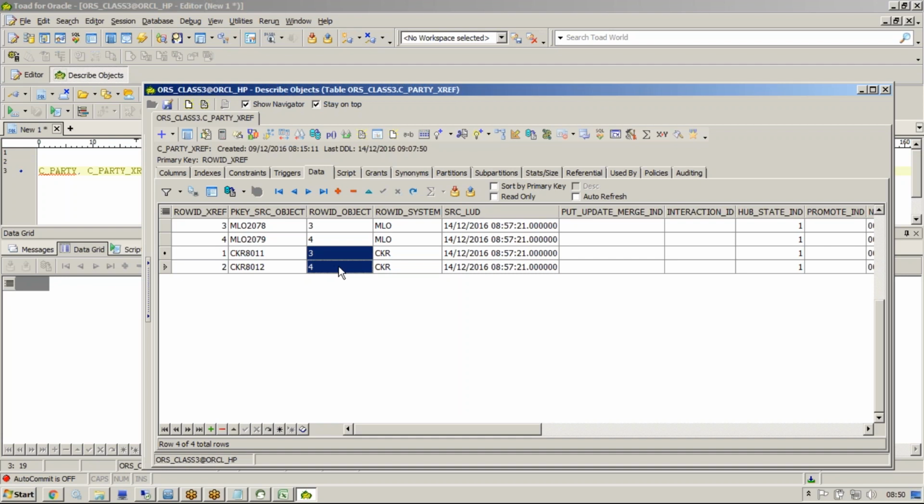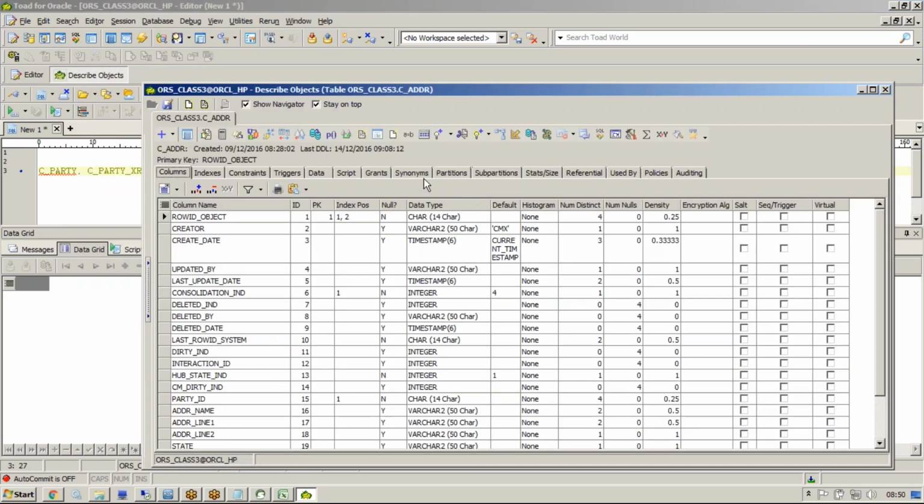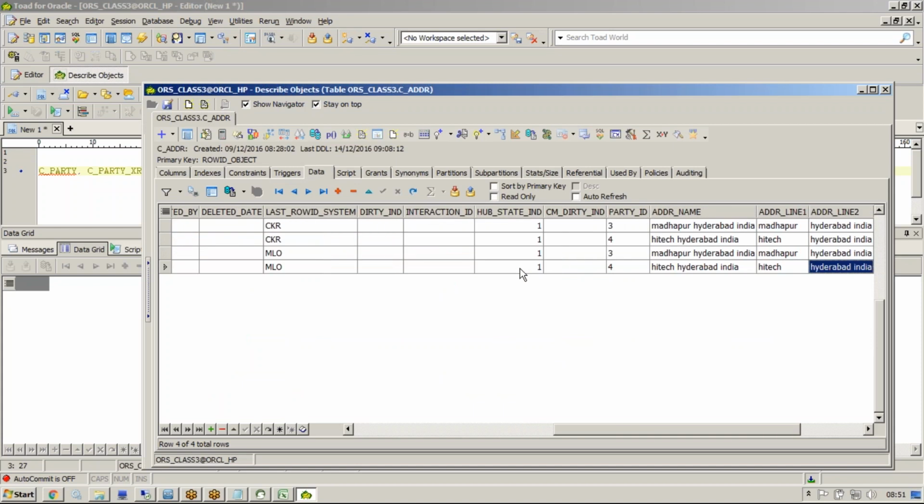So Informatica automatically updates it. The reason is that this is a foreign key. In my party table, in my address also, you will see something got impacted. You can see 2 records got updated. These 2 remain the same. Just see here: 3, 4. Earlier this was 1, 2. Now this is 3, 4. Why? Because it's a foreign key, so Informatica updated it. Clear? And if you go to the contacts, same thing: 3, 4, 3, 4.